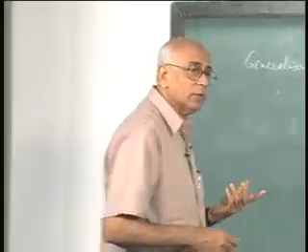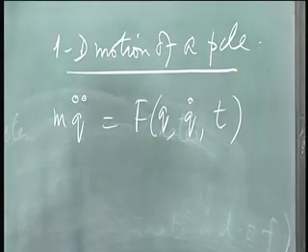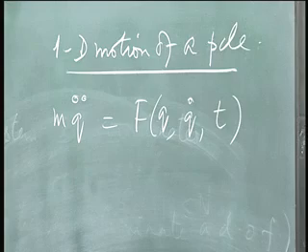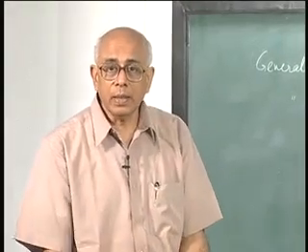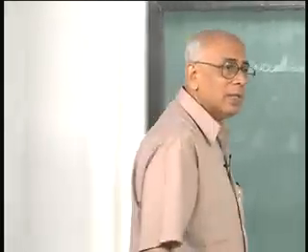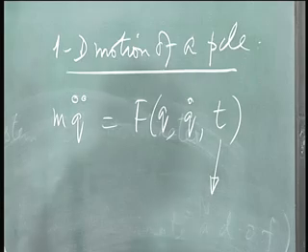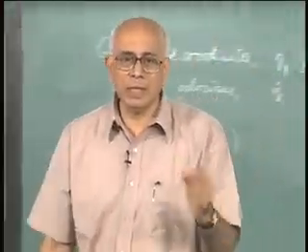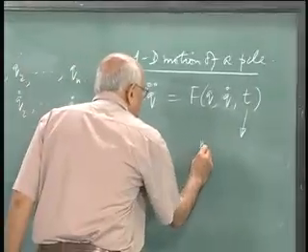So you could have situations where you have q double dot here as well. This is possible, but these are the simplest instances most of the time. Now already this is not an easy problem as it stands, because the force is in general coordinate dependent, velocity dependent and time dependent, and when it is time dependent, this implies that I am actually changing the rules of the game as time goes on. I am applying a force which is explicitly time dependent, and such a dynamical system is said to be non-autonomous.